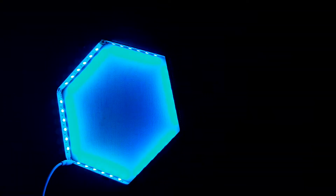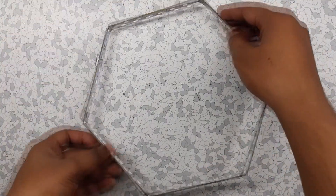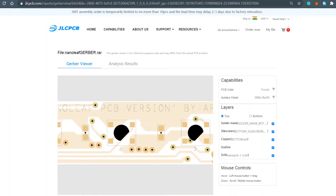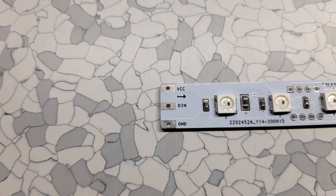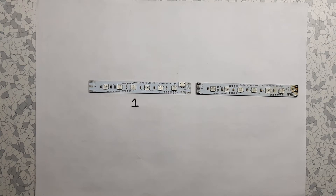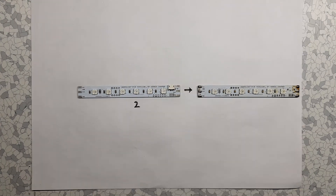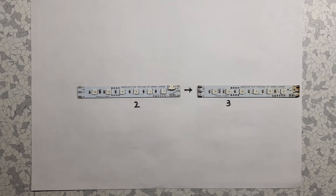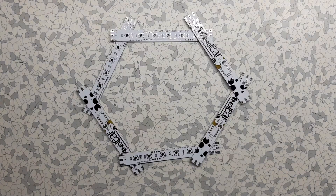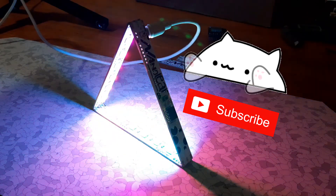This is my hexa leaf setup, which is basically a DIY nano leaf made by combining six PCBs together in a hexagon shape. The star of this project is this nano leaf PCB, which has a VCC, D-in, and ground pad on one end, and VCC, D-out, and ground on the other. The signal transfers from one PCB to the next through the D-in and D-out pads soldered together, allowing this setup to be made in many shapes like a triangle, square, or hexagon. Check out my previous video about the triangular nano leaf setup.